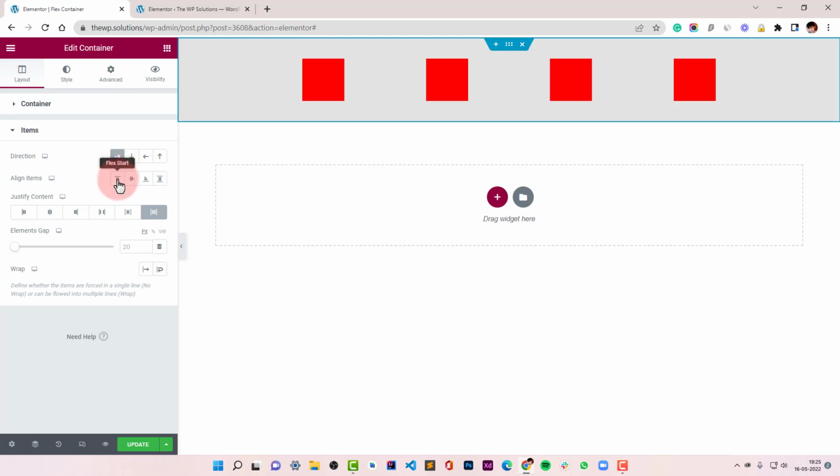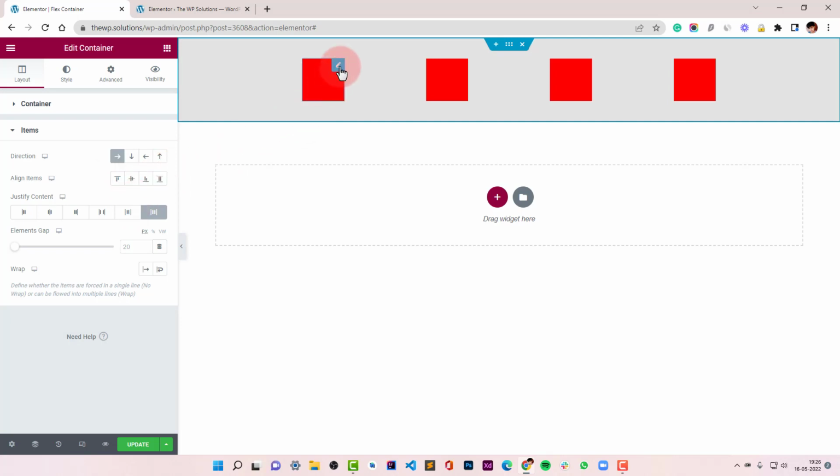And for the cross axis, now the property is align items. Okay, so when the main axis is horizontal for the row, the cross axis becomes vertical. So vertical items alignment is this align items property. When I click any of these properties, it will be based on this cross axis, the vertical axis, for the direction row. Okay, so I will not see any changes when I click these properties. Default is stretch, so when I click on stretch, nothing will happen. But if I click any of these, it will not reflect the change. Why? There's no space to do the change.